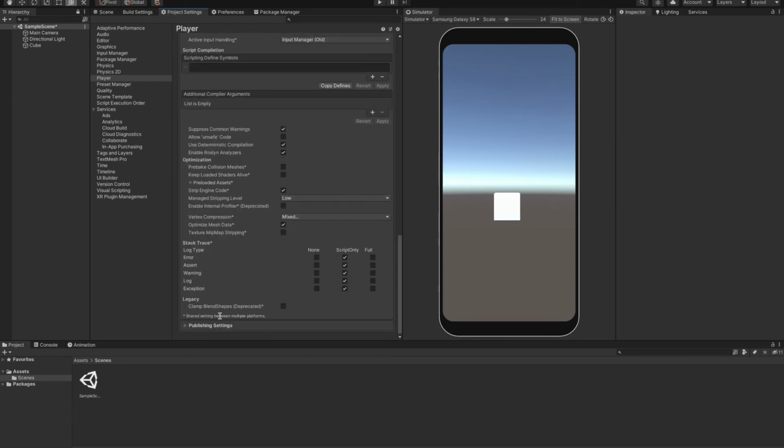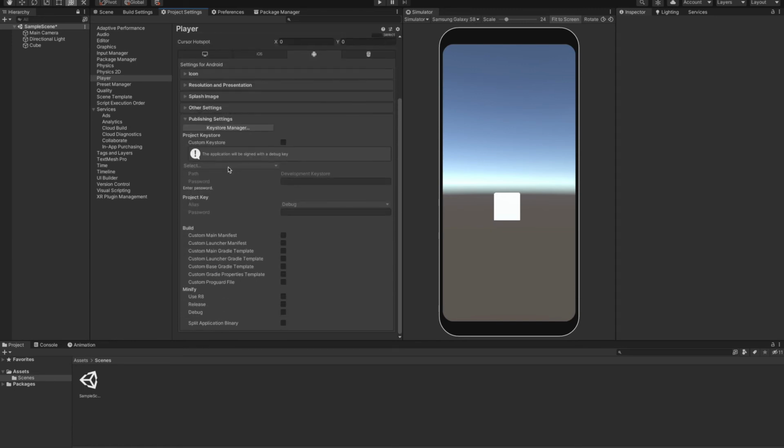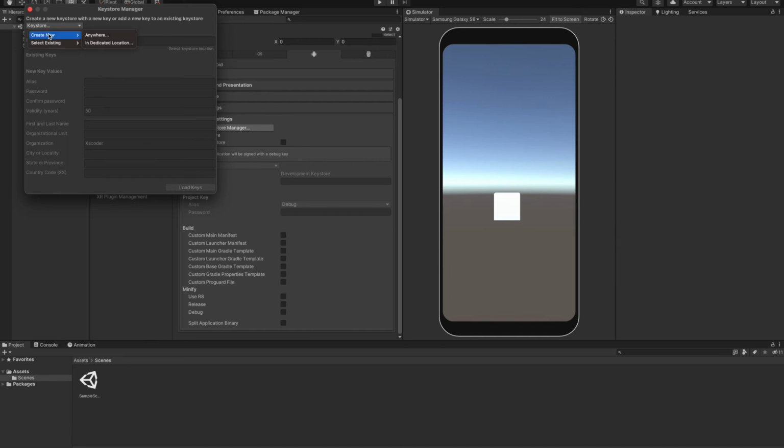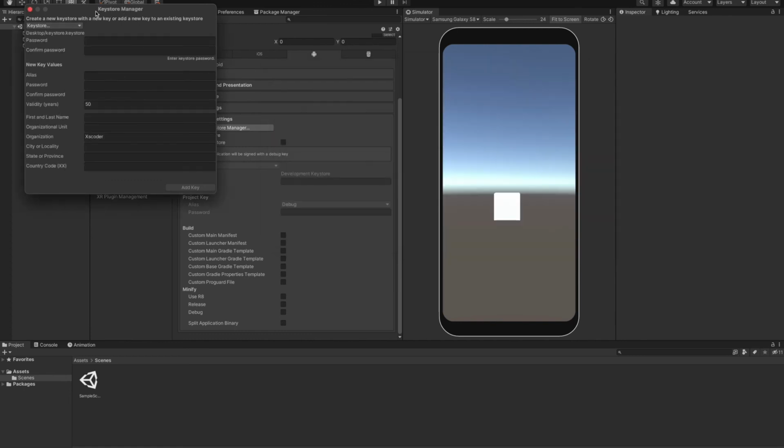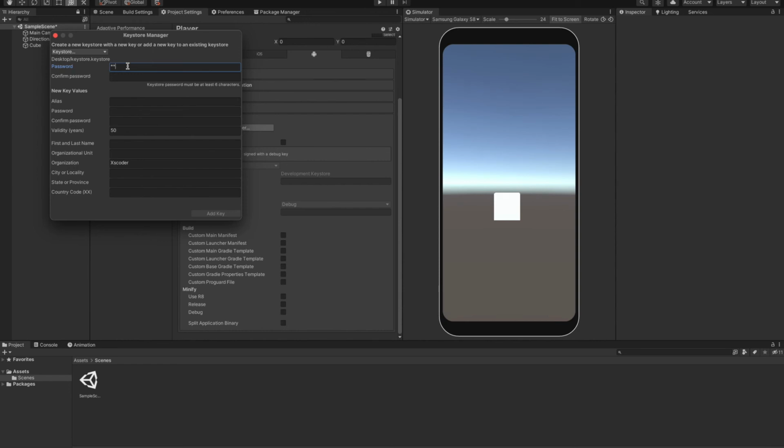Then you're pretty much done, except for one thing: go to the publishing settings, and we have to create the keystore, which will allow us to sign the bundle file and the APK file, also for development and test before publishing your app to the Play Store. So we have to select Keystore Manager, Keystore, Create New, Anywhere. I usually select a dedicated location, and I place it either in the folder of my project or on the desktop. Let's name it keystore. The very first thing to do is to set a password and confirm it. Alias name, usually it's key0, lowercase, written like you see here.